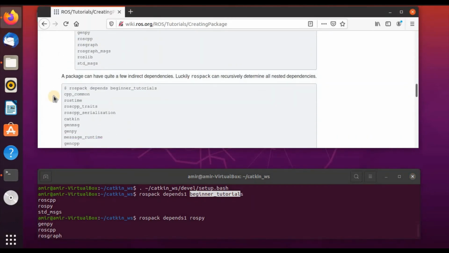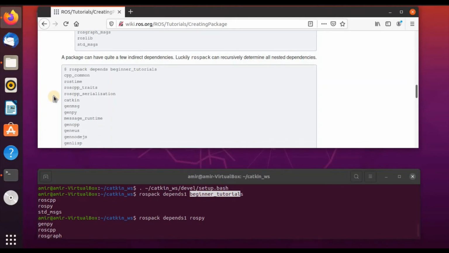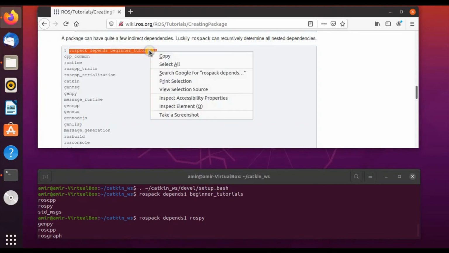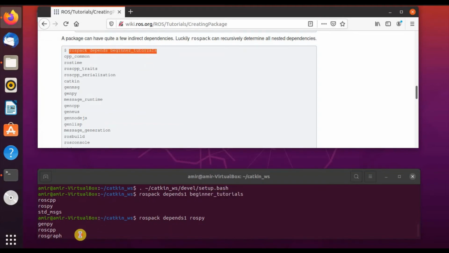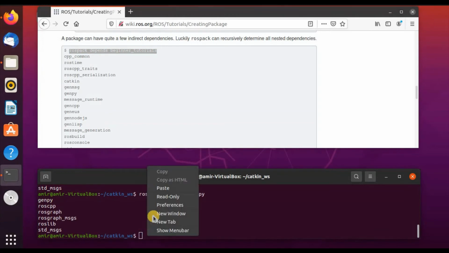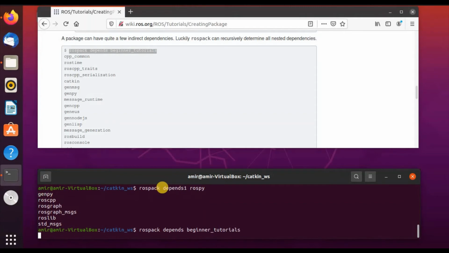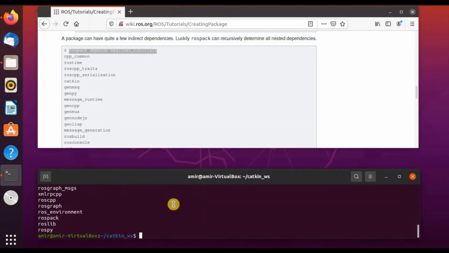A package can have quite a few indirect dependencies. Luckily, rospack can recursively determine all nested dependencies. So when you type here rospack depends, not depends1 this time, just depends, and then paste here and press enter, you see that now it's showing all the dependencies.